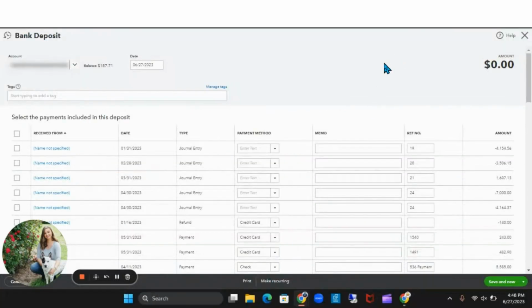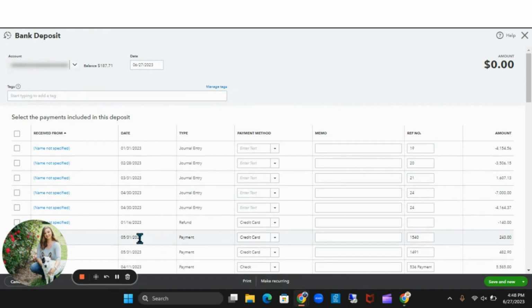All right, so now we're sitting in the bank deposit screen, and anything sitting in undeposited funds is going to be in this screen, because whenever you're going to make a bank deposit, it's going to show you all the items that have been paid that are sitting in that desk drawer. Right off the bat, tell me if you notice something wrong, because there are 5-6 transactions that are completely wrong, and I don't know why they were ever put in here. But that is these journal entries. I don't know why a journal entry is sitting in here in undeposited funds, but it should not be. We do want to see, however, payments. That is what we want to see.